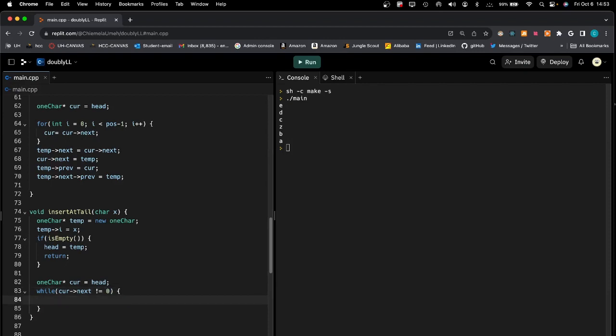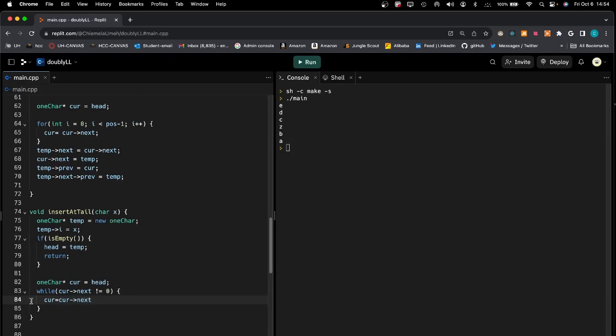So I'm saying current arrow next because I don't want to get to the null pointer. If not, there's nothing I can do. I want to be just before the end of the linked list, like the last node, and then insert there. If I get to the null pointer, there's nothing I can do. I can't. There's no room. There's no wiggle room there. So I'll just say current equal to current arrow next.